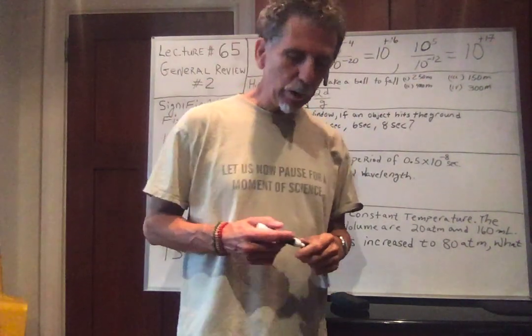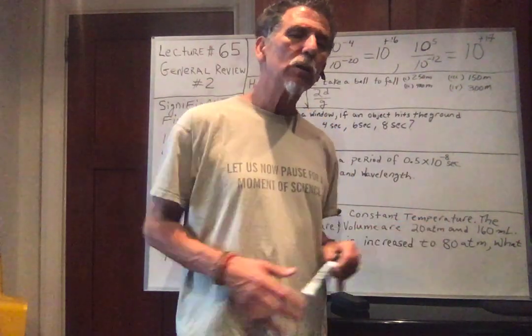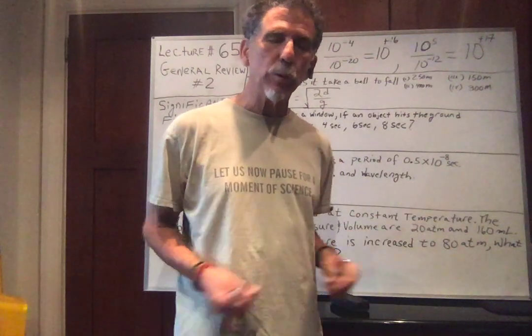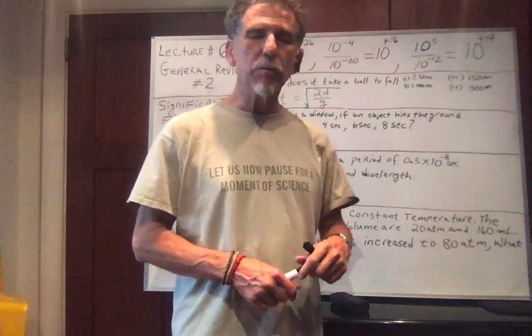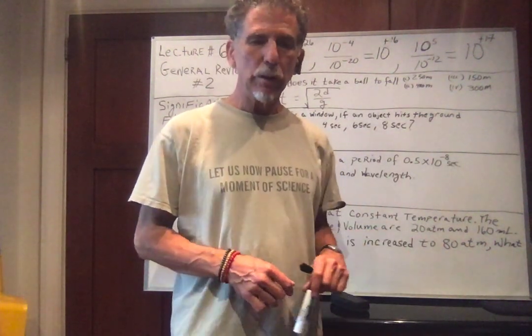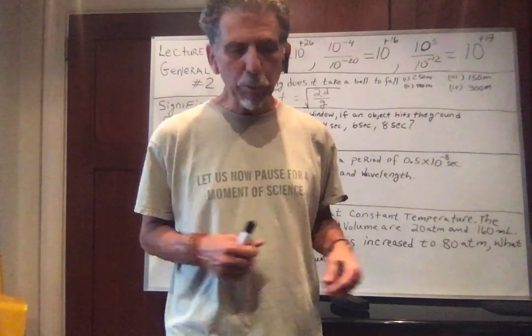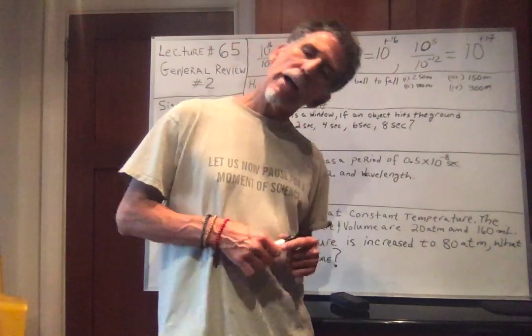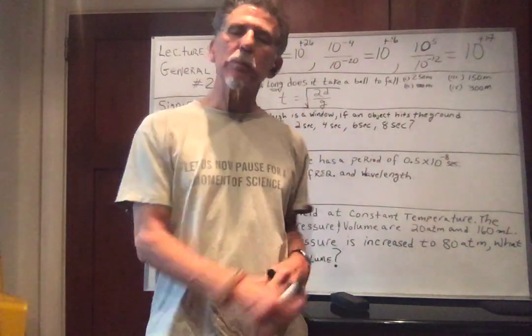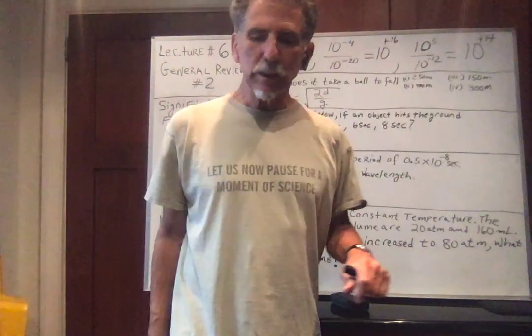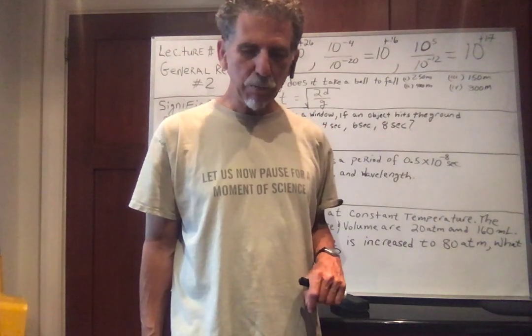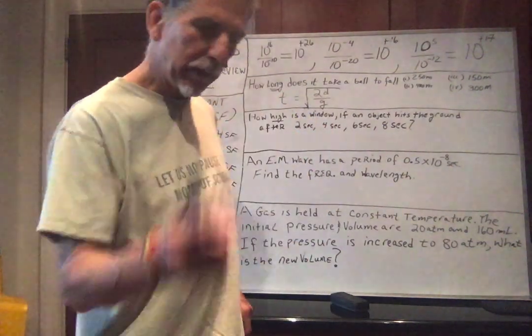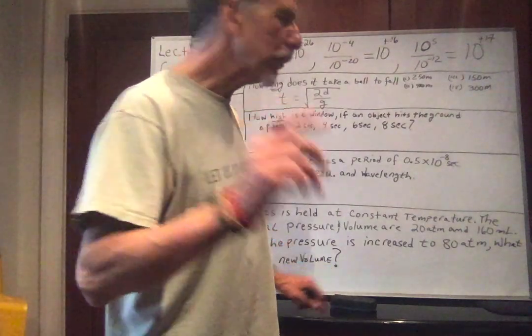Remember what square root is? Square root of 25 is 5. Square root of 36 is 6. Square root of 49 is 7. Square root of 64 is 8, and so forth. Okay, we know how to take a square root here. We'll approximate. And once again, g, which is the acceleration due to gravity, which is 9.8 meters per second squared, we're just going to take to be 10. Okay, that's good enough for us. Not good enough for Galileo, but good enough for us.